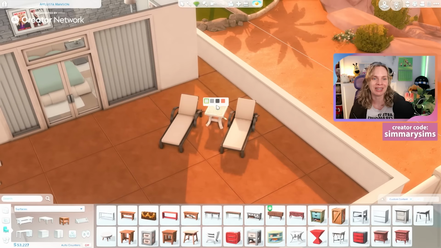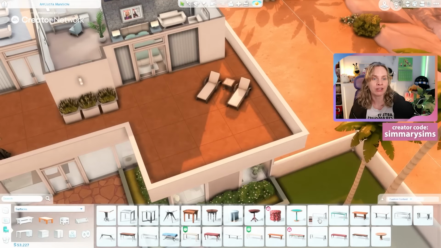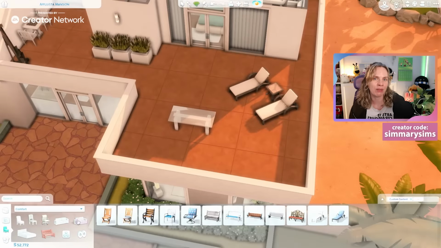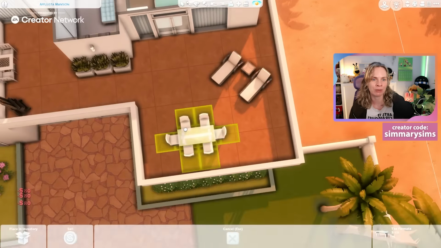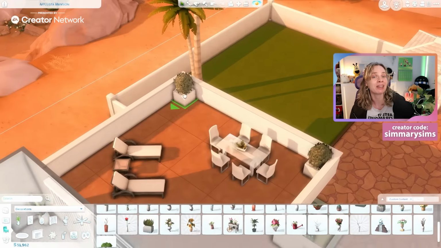And then I also did a nice dining table where Sims can just hang out, maybe have some dinner. You could even place a grill or something on this area. I feel like that would be a nice thing to do as well. But then Sims would just be grilling all the time. That's just what happens though. I did end up placing a grill in the backyard.